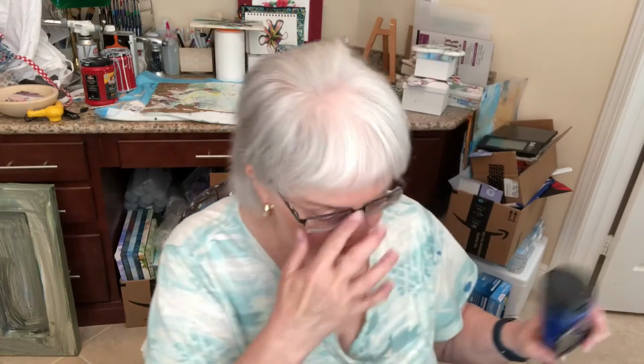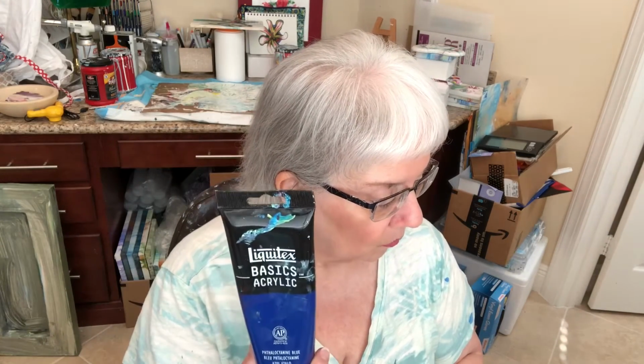Red oxide. Would have never known that. And then I mixed phthalo blue with a little bit of, I think it was just the light blue. I added some just to make it a different color, lightened it up a little bit.